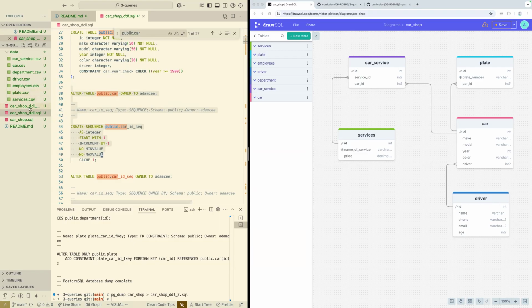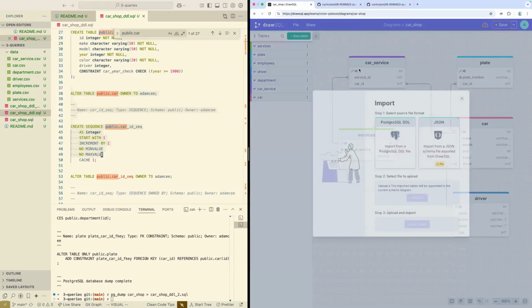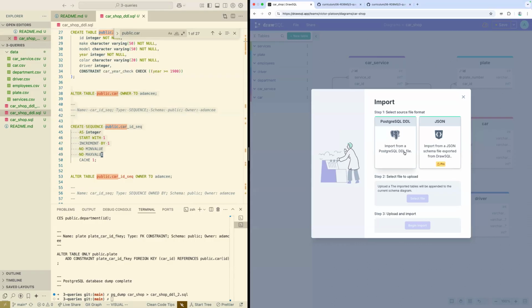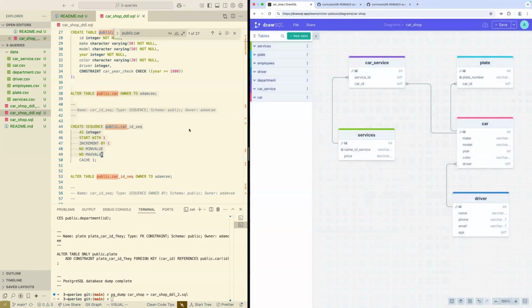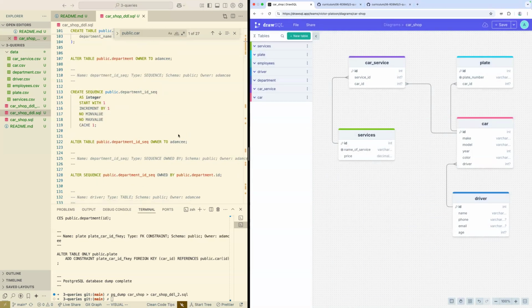So you imported the car shop underscore ddl.sql file into Draw SQL. Yeah, and you can name it whatever you want as long as it has a .sql file extension. These files are often called data definition language files, which is what the L stands for. If I go here to import from a Postgres DDL file, I literally clicked on that and then just chose the file. I could also use this with pSQL to rebuild this whole database exactly the way it was. Not sure if the data is there, but all the tables in the schema would be correct.